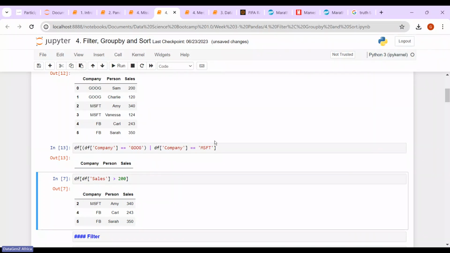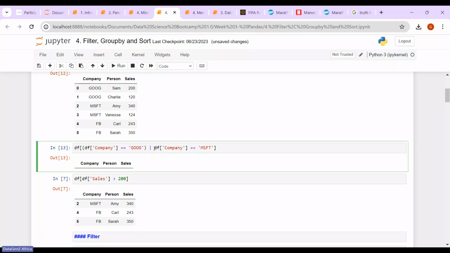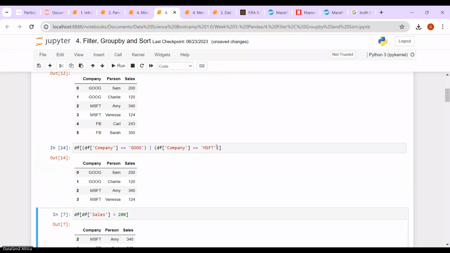Is there any error? Oh, I can see my error now. My brackets are the error. So you can see that a small error can cost me a lot of headache if I'm not paying much attention. I was like, okay, I'm supposed to get Google and Microsoft together, I mean Google or Microsoft. So why am I not getting an answer? That could be a very major bug, and I'd be on it for like 2 hours, and I should get an answer.